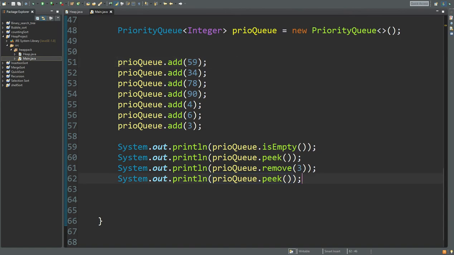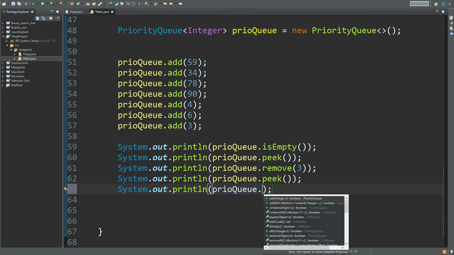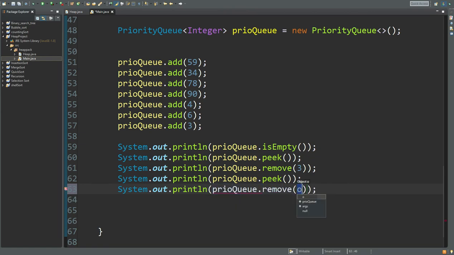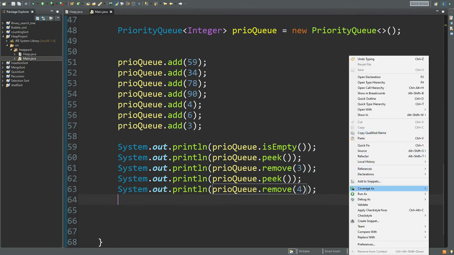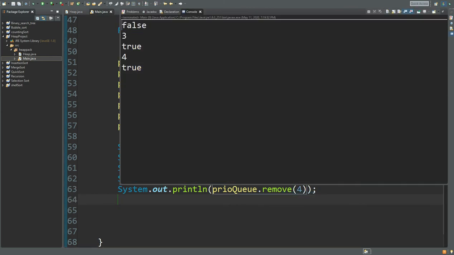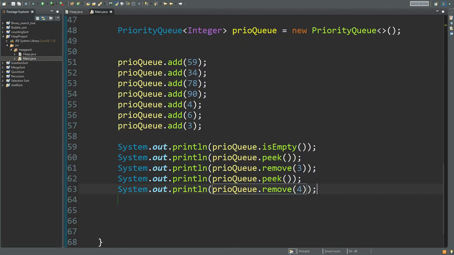And if we remove again, let's remove the number 4, the number 4 without picking, as you can see, it says true. It has removed the number 4.